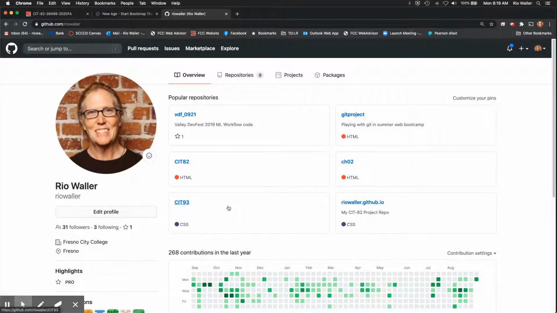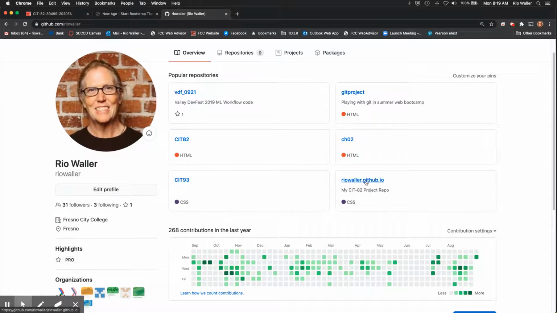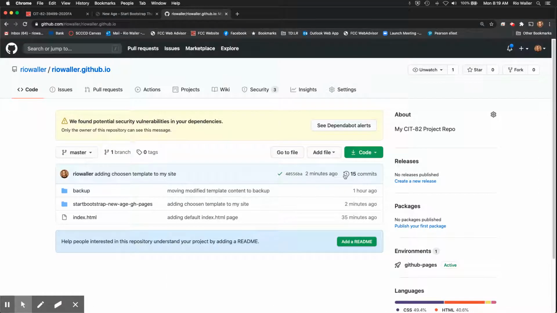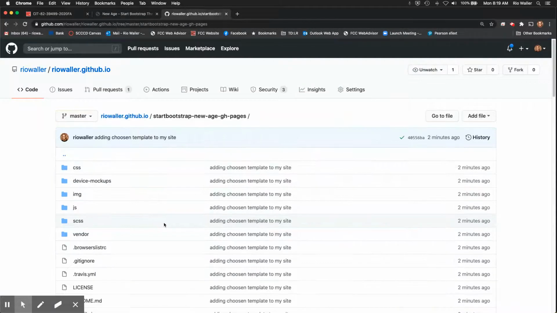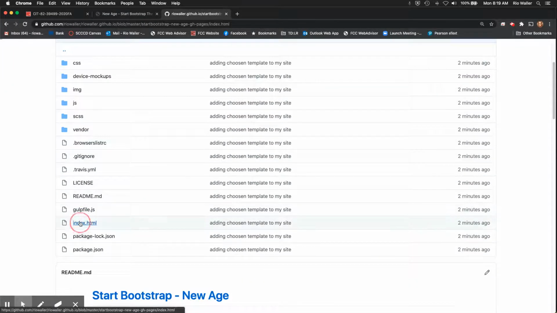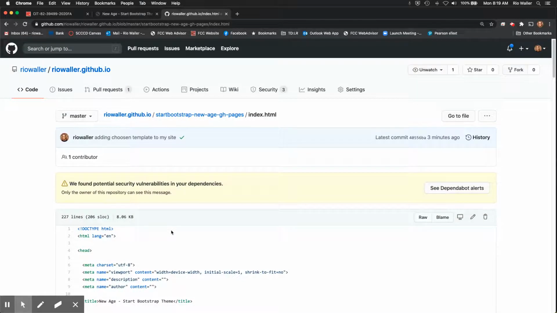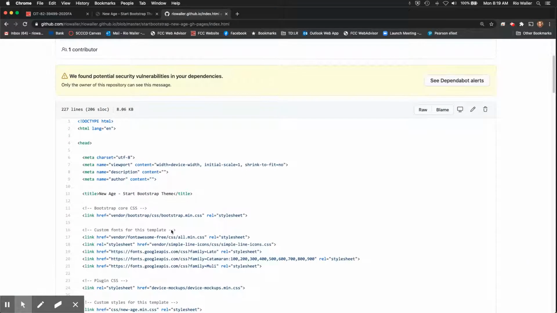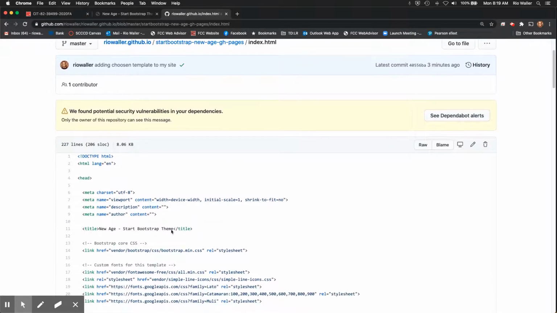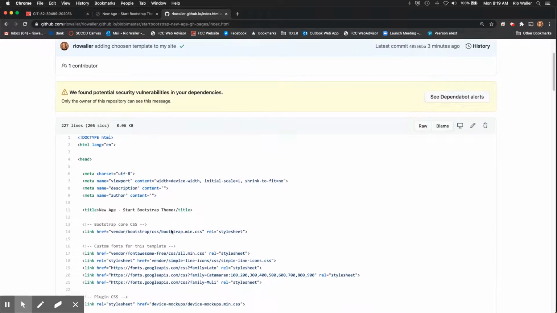Okay, so now if I go look at my GitHub IO, now this is from before, so don't worry about that. But in this case, I have that folder, right? So this is the folder you now need to share for this step, because this is our hands-on work, just to be clear. So now I'm going to come in here and find that index page. And I'm going to go, oh, okay, I see the index page here, but guess what? It's not rendered as a web page. And that's the link I want you to give.